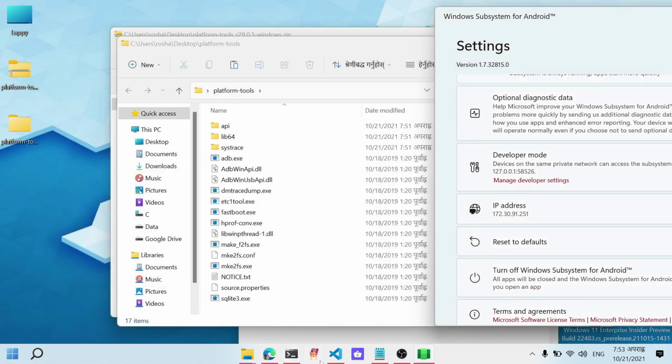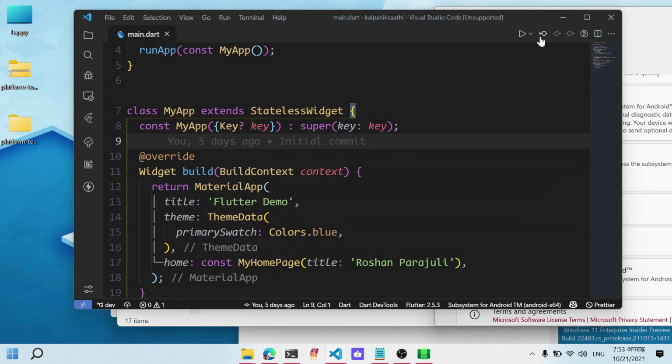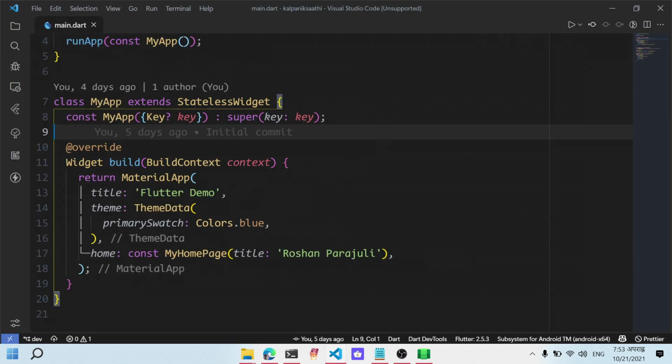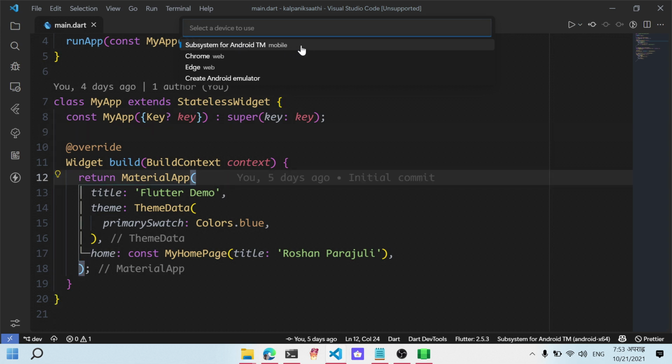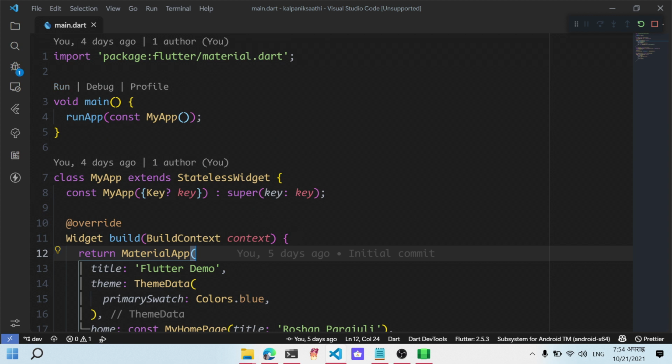So now what you need to do is open the Flutter project, and it will automatically detect your subsystem because you have connected to it through ADB. Now you can select this and run the project.